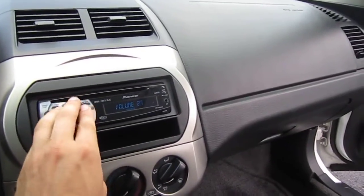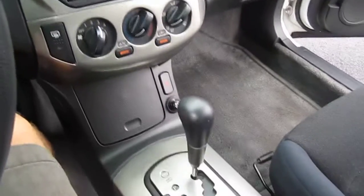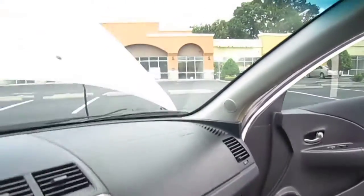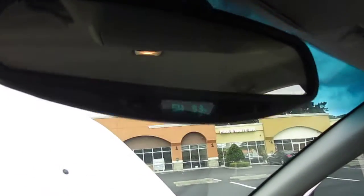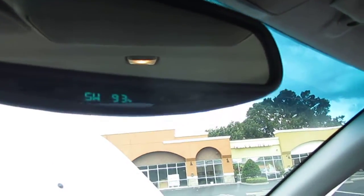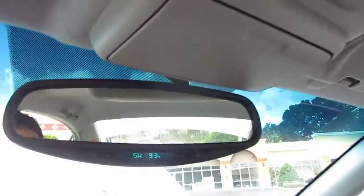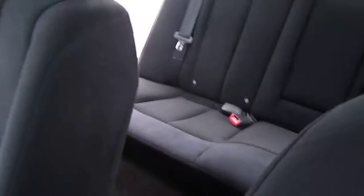Altimas have been known for their amazing sounding radios — their stock factory radios — and this one is no exception. We do have a compass here and a temperature reading; that is a dealer add-on as well, so another bonus to you, the customer. Dual vanity mirrors. Those dealer add-ons are not cheap — fog lights are probably around $300 and then close to $250 on that rear view mirror.